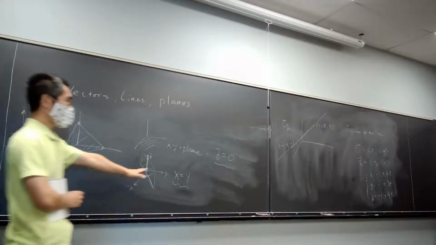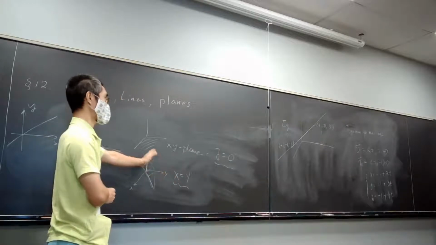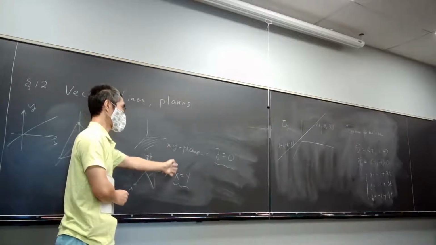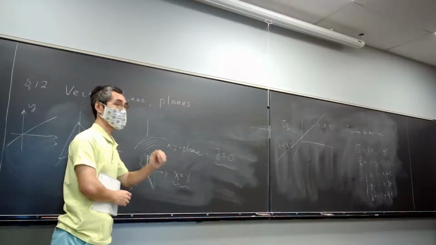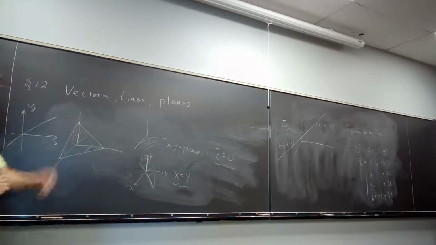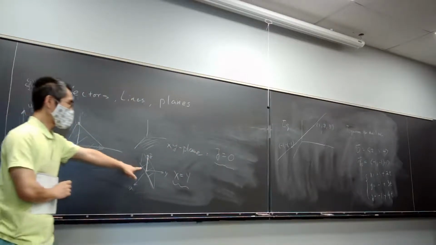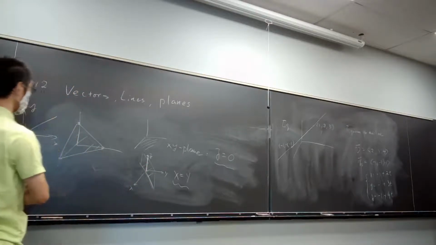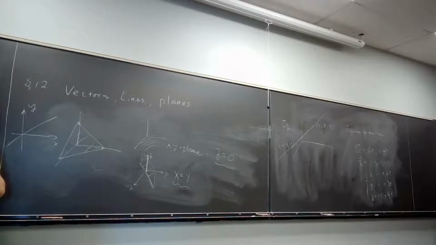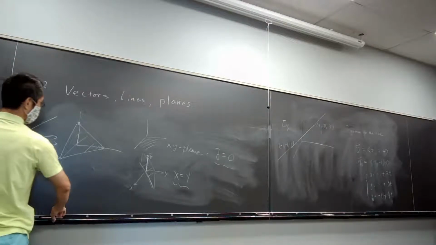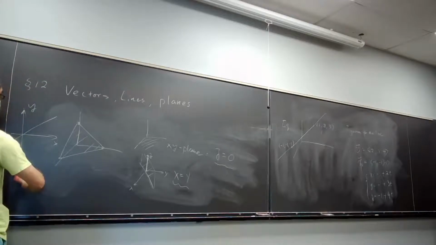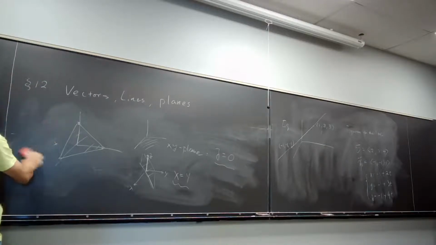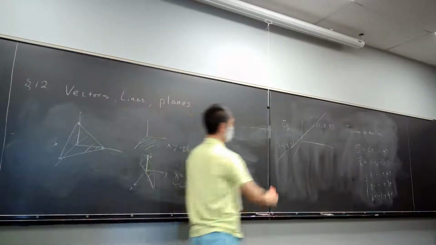And this equation will be something pretty simple, just like some x plus some y plus some z equals 0. Oh, not 0, or equals a number. It's 0 only because the plane passes through the origin. Okay. So, for example, for this one, let me tell you how to write an equation for the plane.